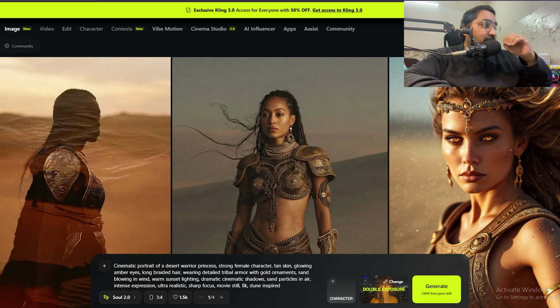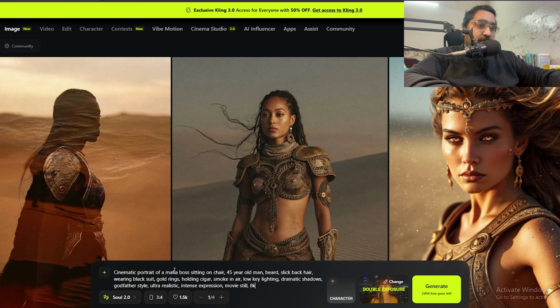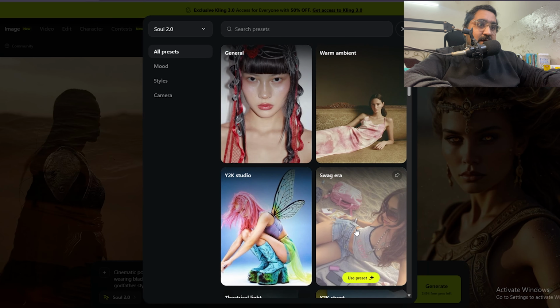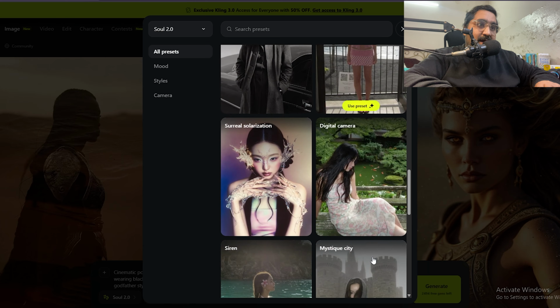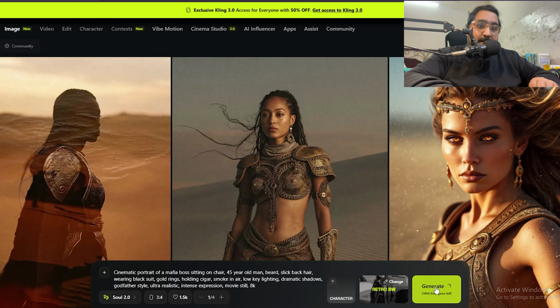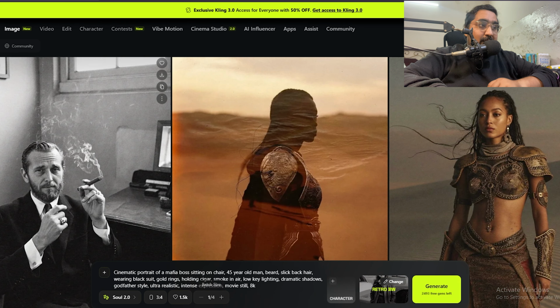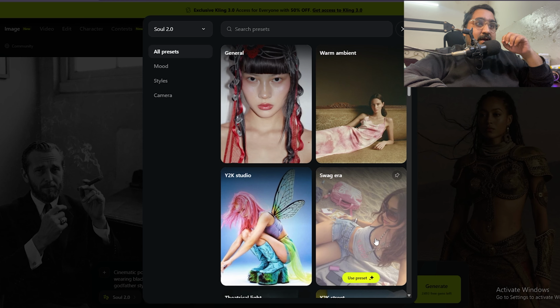Now I'm gonna go and create maybe this one, it looks nice over here. I'm gonna create this one just to show you. By the way, over here looks great. And the preset I'm gonna choose this time is maybe retro BW. Let's see how it looks. Okay, so I just generated this one, and you can see how amazing it looks in retro with this mafia boss. So that is super good.